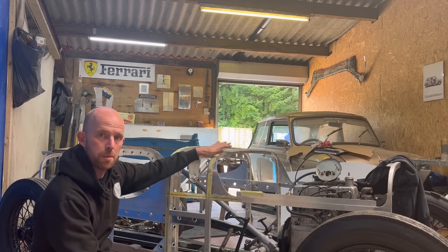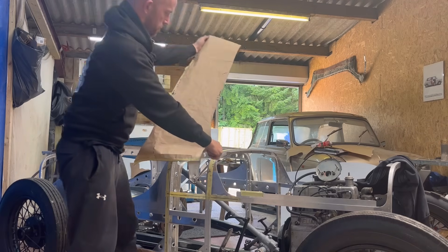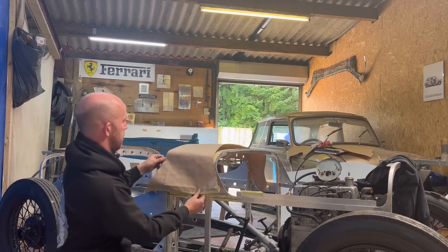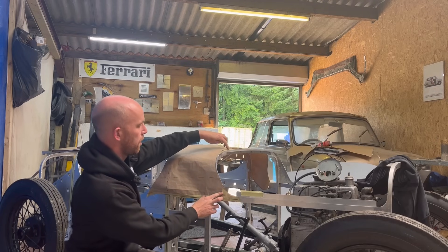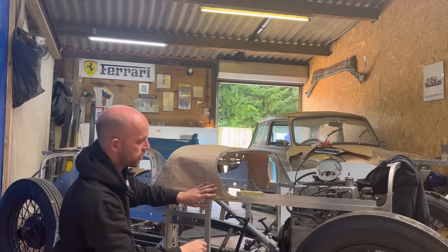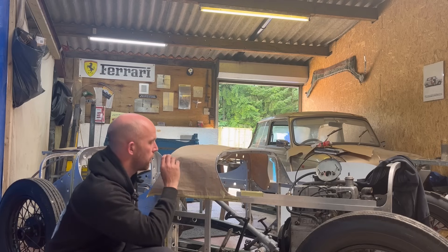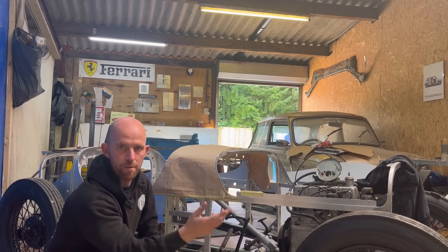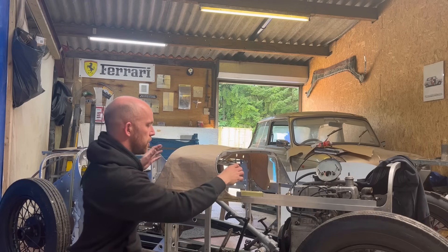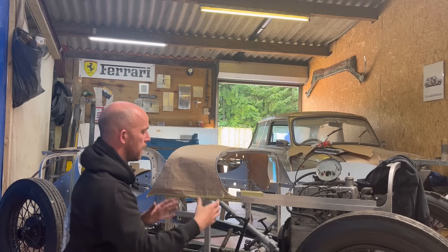So that's the top piece. How I'm going to do that is very simple — a paper template over the top. I'm going to trim it to size with little datums on, with 40mm marked so I know which side to add it onto and where I'm going to start my radii when I begin shaping the panel, plus join lines and so on. I try to put as much information on the bit of paper, cut it out, then transfer that onto the aluminium and cut the aluminium out. This way it means you don't have loads of excess — you're not shaping unnecessary material and you just keep it all down to a minimum.